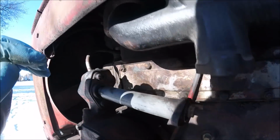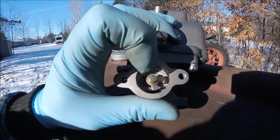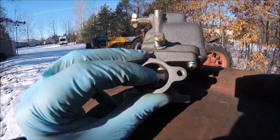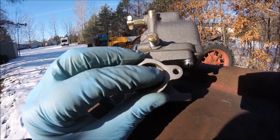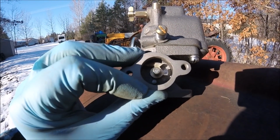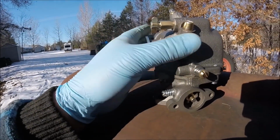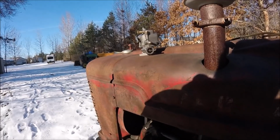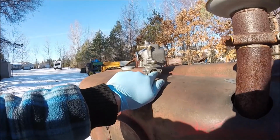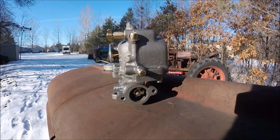What happens is you'll get that tang on the top side of that machined part, and it'll run wide open all the time, or half throttle to wide open, or you'll get it on the bottom side and it won't come off idle. That's a common mistake that a lot of people have, is they don't get that tang lined up with that notch in the carburetor throttle shaft. So make sure you have that lined up.